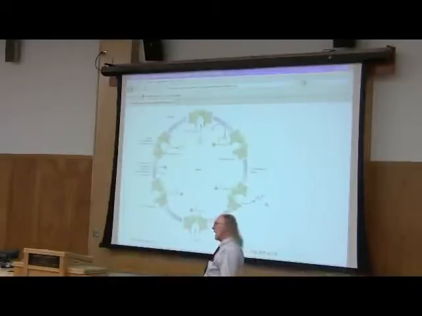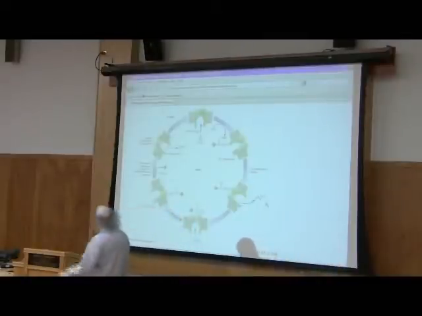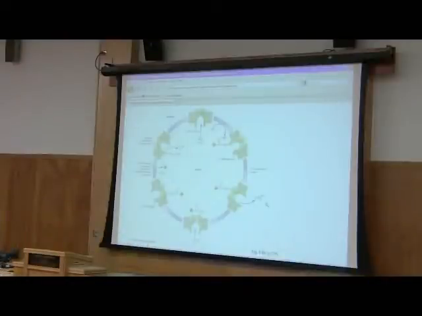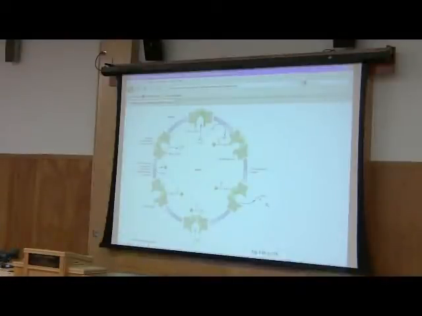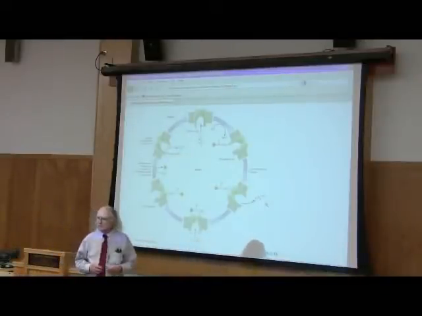Okay? The same thing will happen with a cell if you don't balance its osmotic pressure. So this protein is playing games with sodium and potassium ions in an attempt to balance the osmotic pressure. If this protein doesn't work, the cell will start to swell, swell, swell, because remember, water moves across the membrane quite readily. So what does that mean? That means if this cell doesn't work, your cells burst.